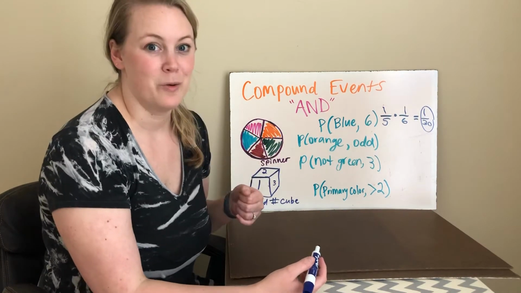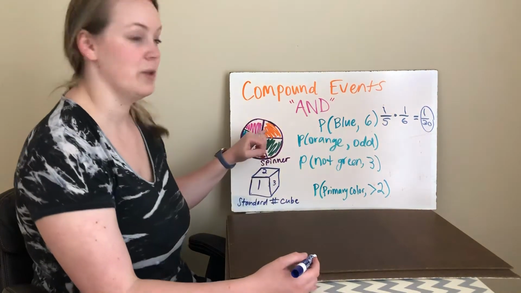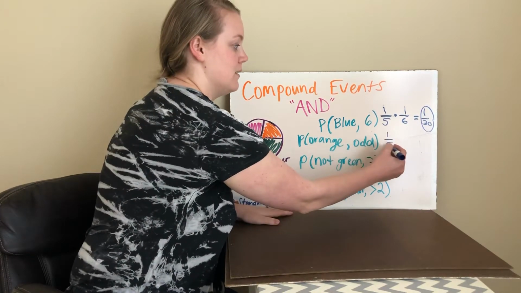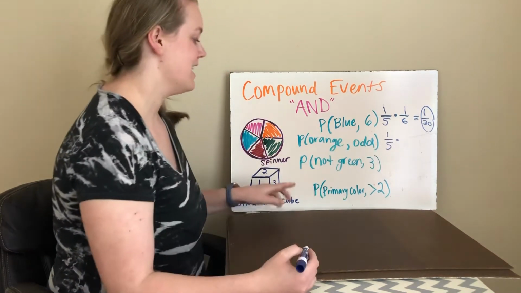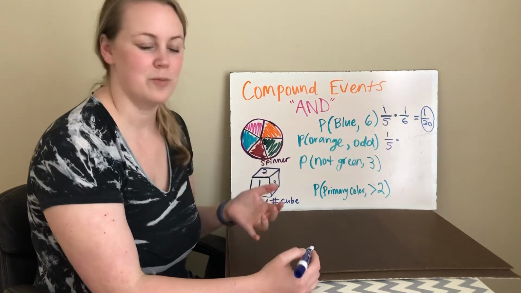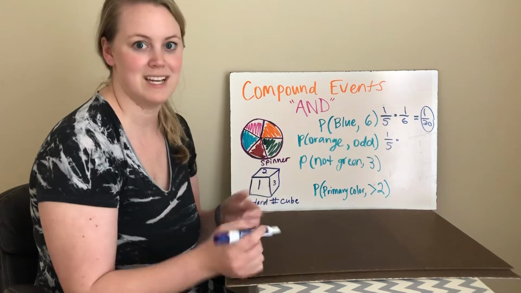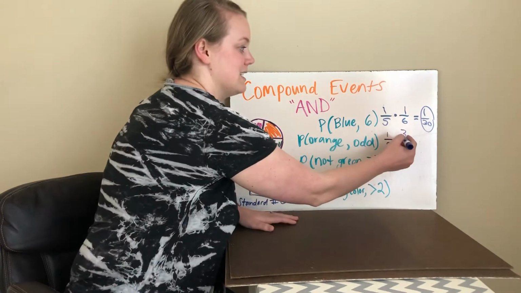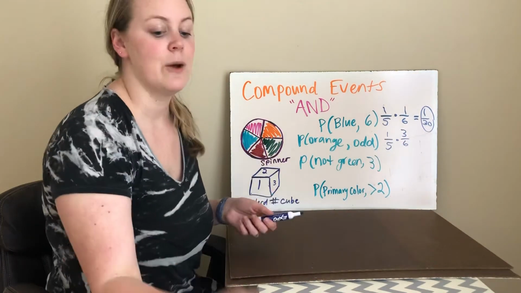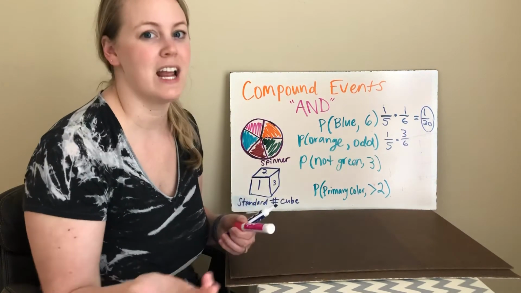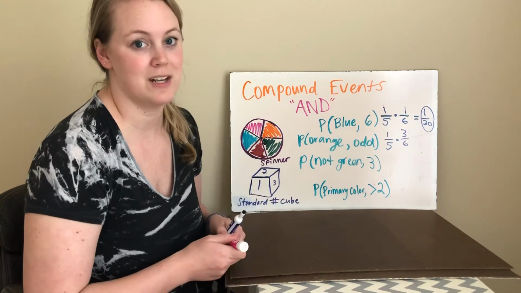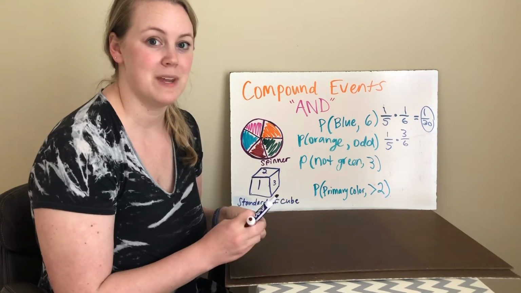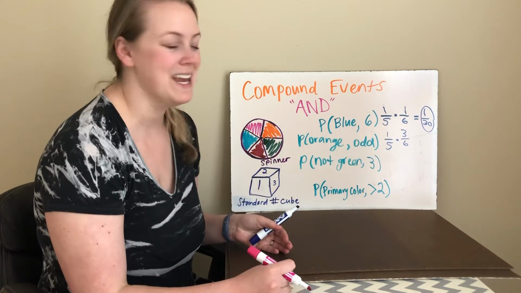Next, probability of an orange and then an odd number. So there's only 1 orange out of 5 total sections on the spinner, so that's our first event. We are going to be multiplying. Now, odd. On a number cube, we have 1, 2, 3, 4, 5, 6. 1, 3, and 5 are odd numbers, so we have 3 out of 6 that are odd. Now, I don't actually want to leave it as 3 out of 6. I know you can do the math for it, and you're going to get the same answer if you don't simplify it. But there might be a time when the numbers get to be pretty big, and you want to just simplify along the way.